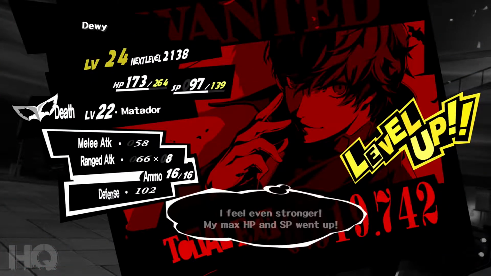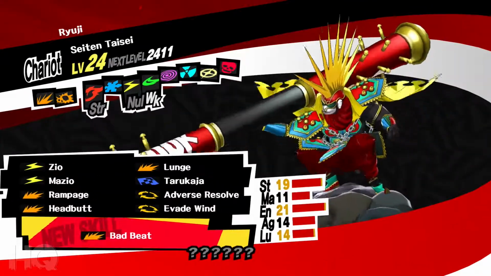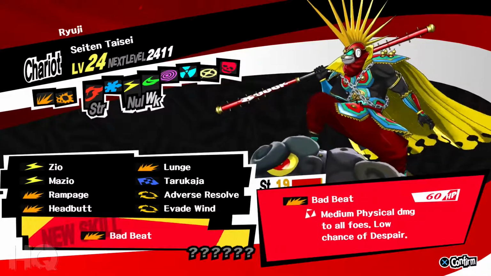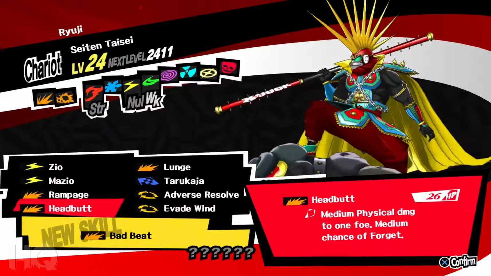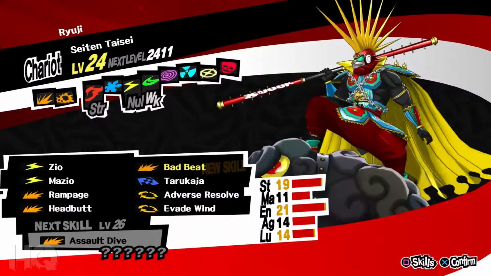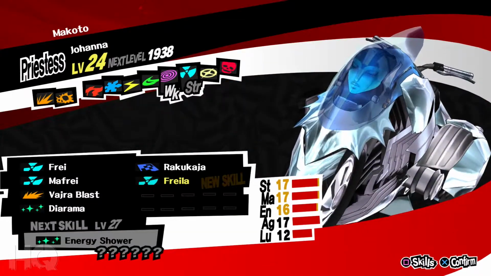Pretty much level ups across the board. A new skill for Satan Taise: Bad Beat. Bad Beat is a medium physical damage to all foes, low chance of despair. So we can get rid of the light lunge. My persona learned a new skill, Frailer, which is nice.